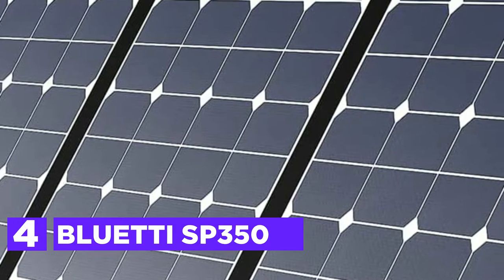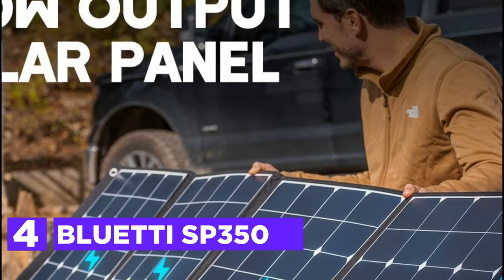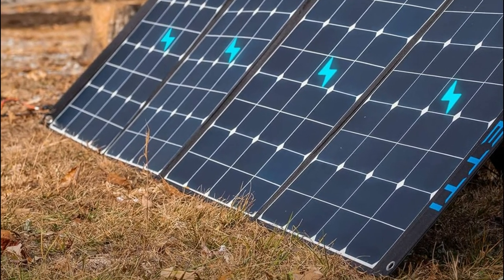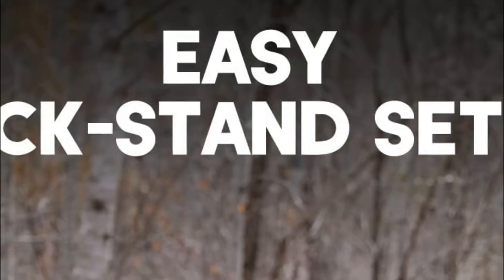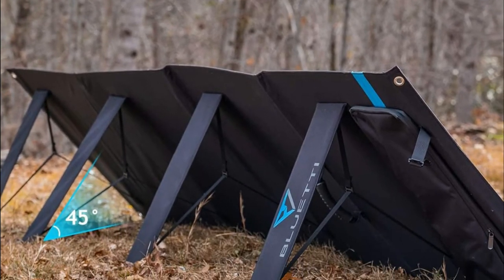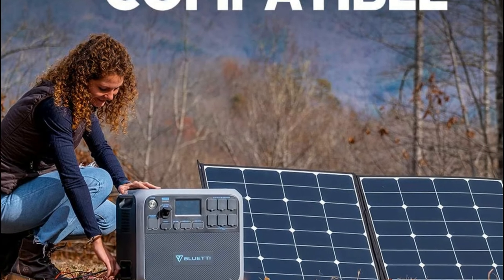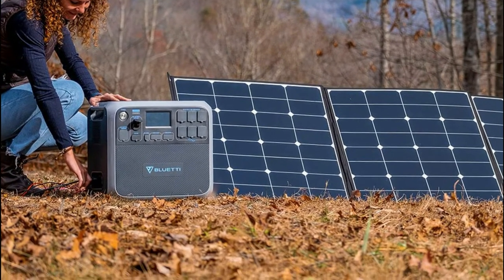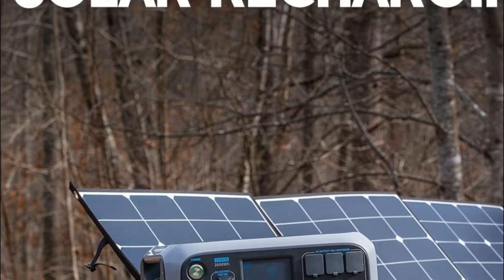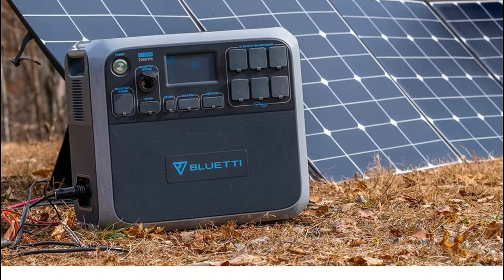Here is item number 4, the Bluetti SP350. It's a monocrystalline 350W solar panel with an efficient solar cell up to 23.5%, which has superior performance over similarly rated polycrystalline solar panels under low-light conditions. It has 4 kickstands that can be firmly placed on any surface, making it easy to obtain energy from the sun and adjust the angle for greater solar absorption. The pre-drilled holes on the panel make it easy to mount and hang. It's constructed with the latest laminated technology using durable ETFE material, which makes it stronger, more durable, with better light transmission, scratch-resistant, and easy to wipe clean with a moist cloth. It's IP65 water-resistant and convenient to carry for outdoor camping trips.